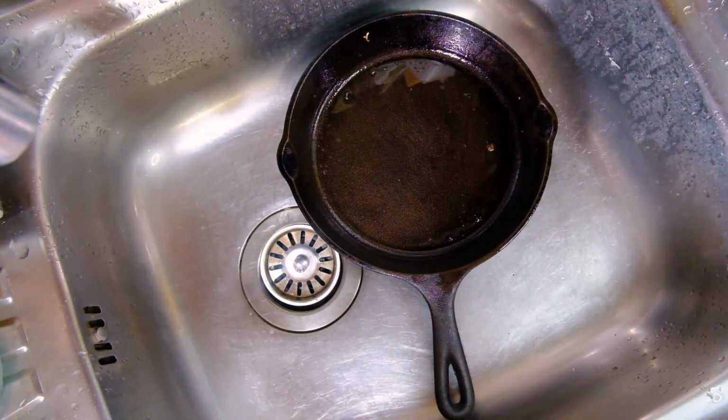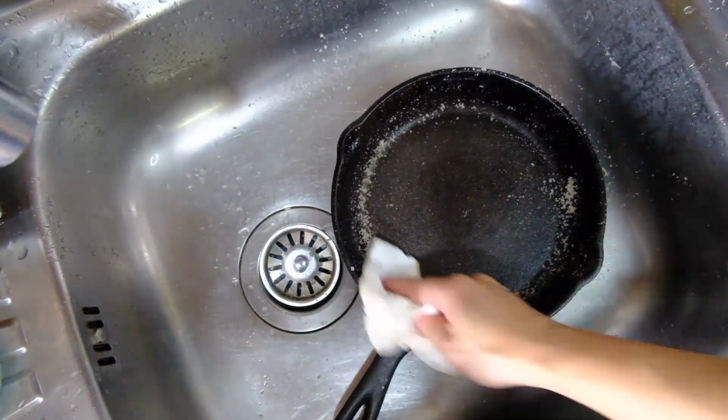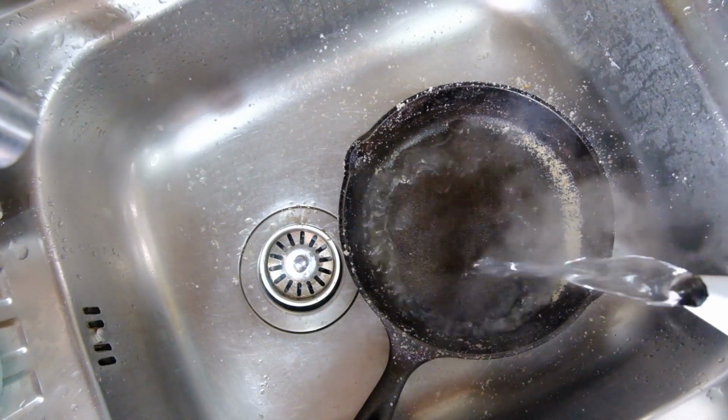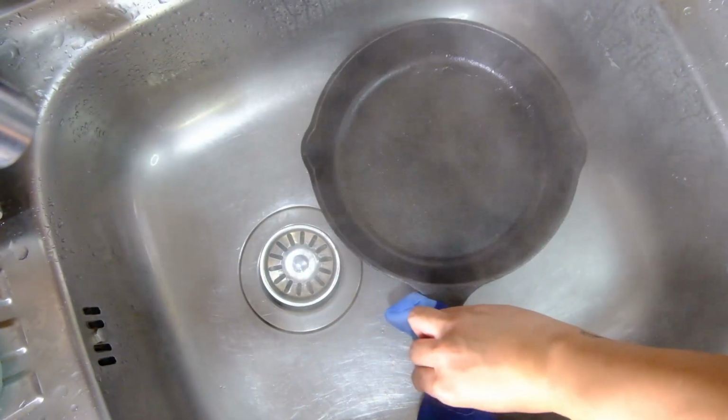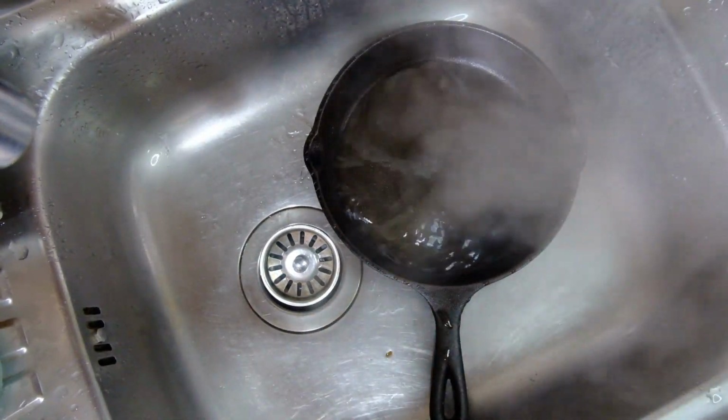Now to clean and season after cooking. All you need is hot water and salt. The salt acts as an abrasive and is able to clean the pan without damaging the seasoning at all. Let the excess water boil off because cast iron pans are very susceptible to rust.